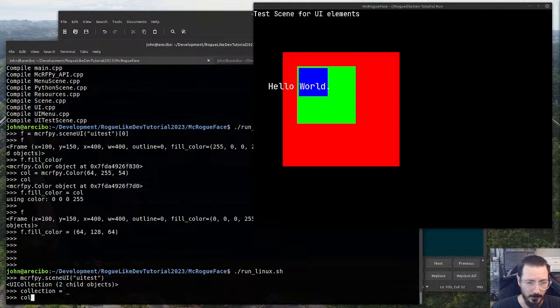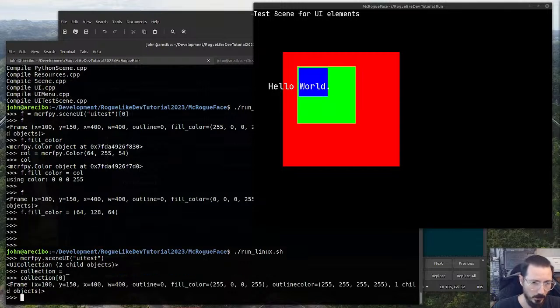Now, if I say collection[0], I'm going to get back a frame object, and that says it is at 100, 150, and 400 by 400, and has a color of red, and one child. So the red square is what I'm looking at, and the green square is the one child.